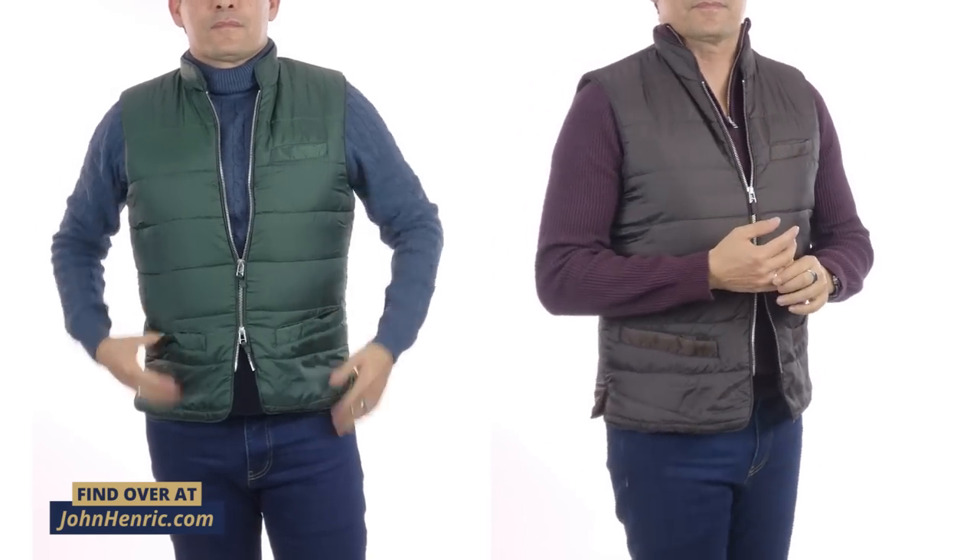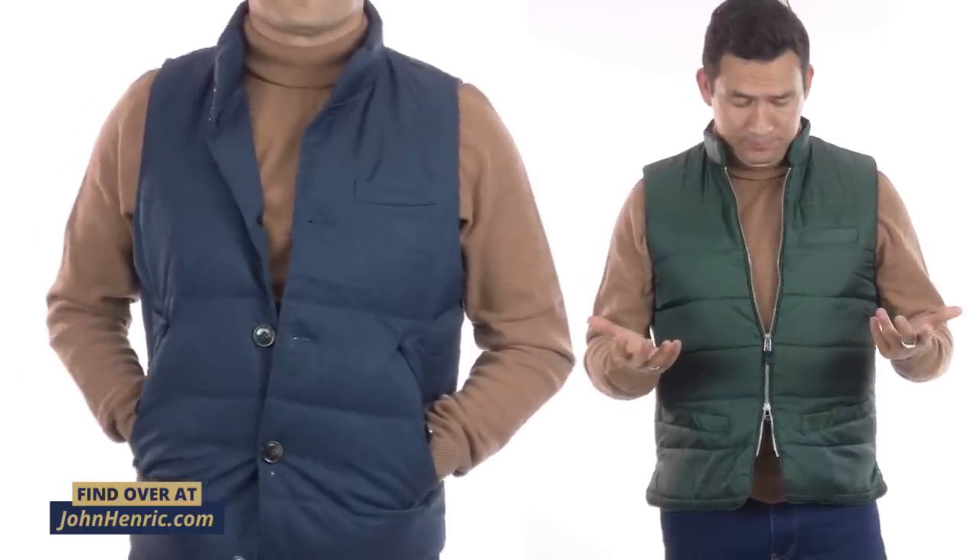Put that vest on and first, make sure it's not too long — it shouldn't cover your buttocks, just your waistline. Next, make sure the vest fits snugly in the chest area; it shouldn't be overly tight and it definitely shouldn't be loose. If the vest is too loose, take it to a tailor or seamstress to get it brought in, or exchange it for a different size. A well-fitted vest layered with a sweater, maybe with a bit of contrast, gives a man a refined look. It also provides freedom of movement, does a great job keeping the core warm, and sets you apart with a style that just looks good and gives you that edge.